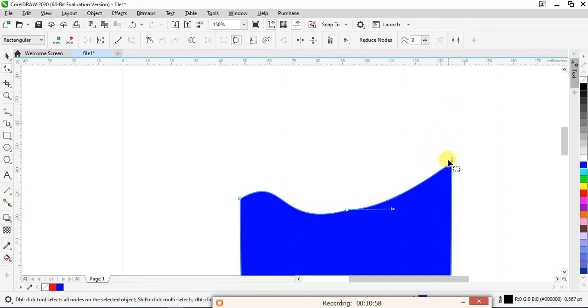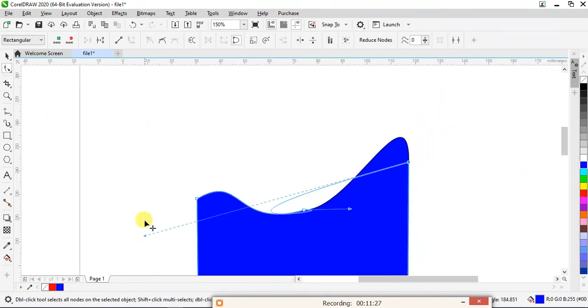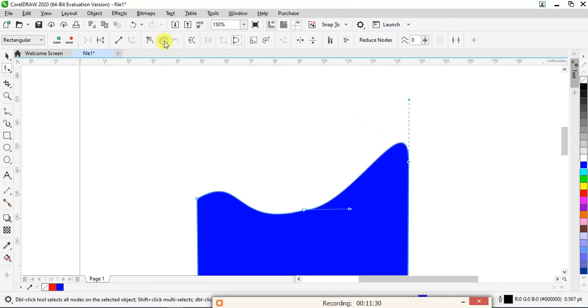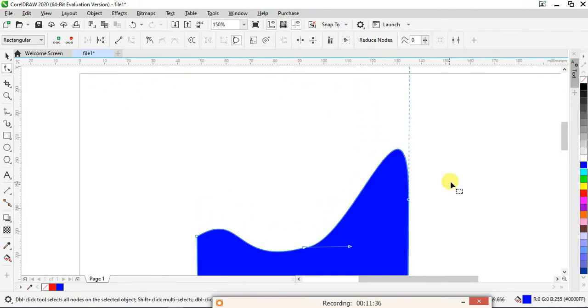So now you can see how easily you can, now you can see you cannot move it left and right, only up and down. Okay, so this is the beauty of the smooth node. Okay, if you want to switch off the smooth node, then again click on this cusp node, then you can get back your node. If you lose your point, then you can directly click on the anchor point and you can get your point back. Okay, so this is how, now I can see you can move left, right and every way, but when the smooth node was active, I was not able to do that. Okay, see, only you can go up and down and it will give you the smoothness for the shape. Okay, so this was all about the smooth node.